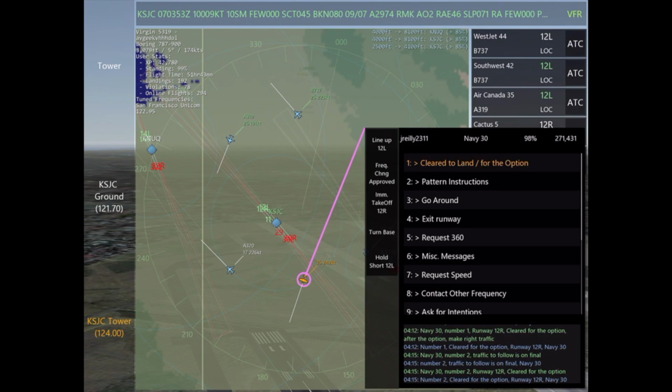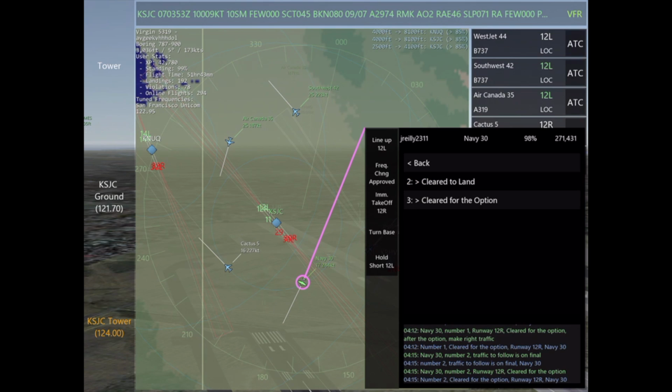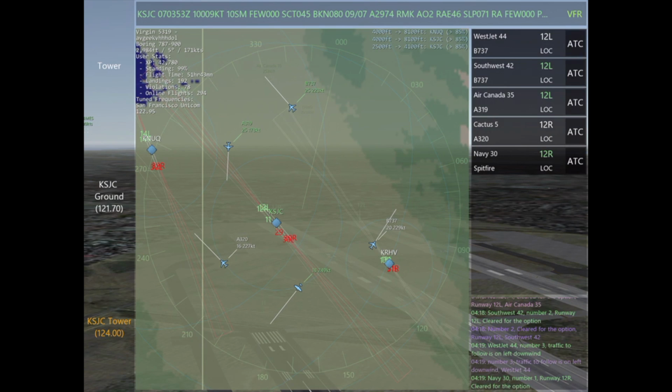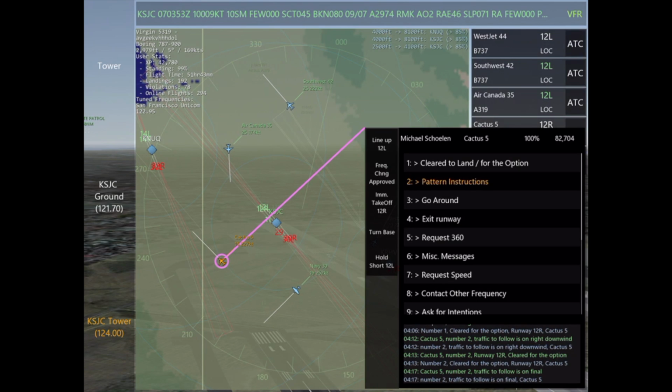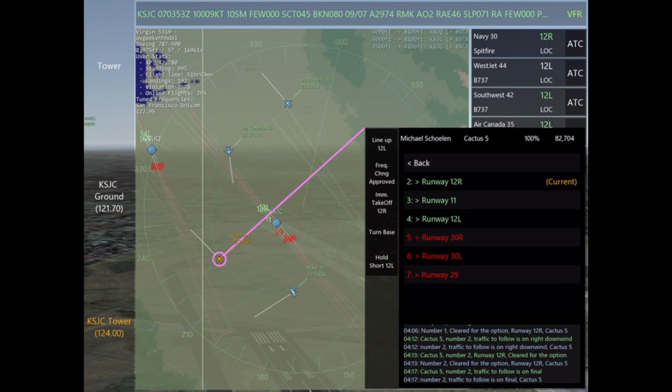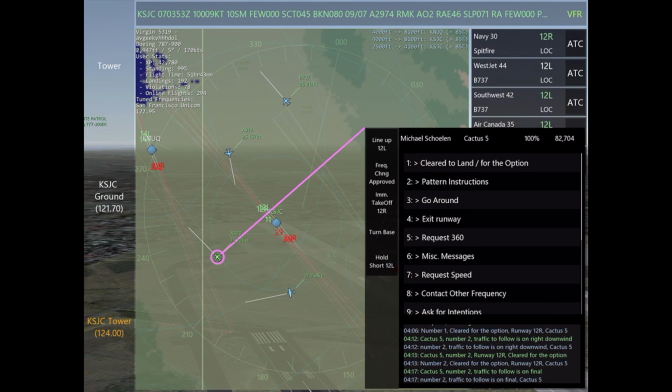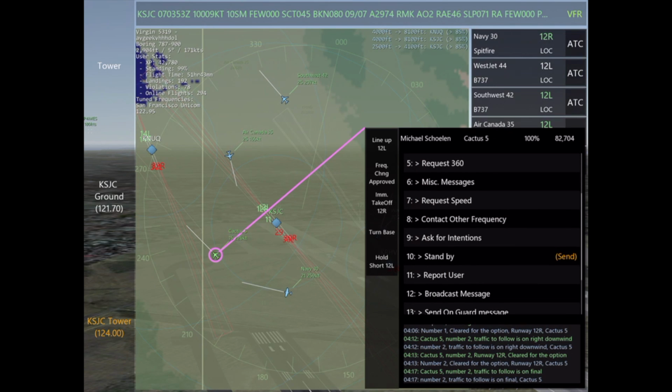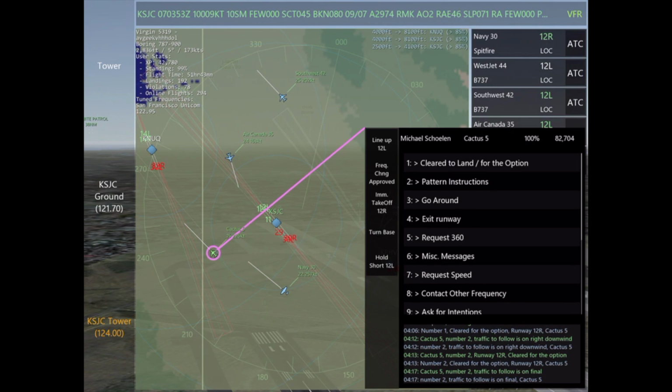So the same goes for clearances as it does sequence. As soon as it's applicable and they're turning crosswind, or even right after departure, go ahead and throw that sequence at them, and if you have nothing else left for them, just go ahead and clear them. When it gets busy, you'll be glad you did. It's one less thing you need to do.